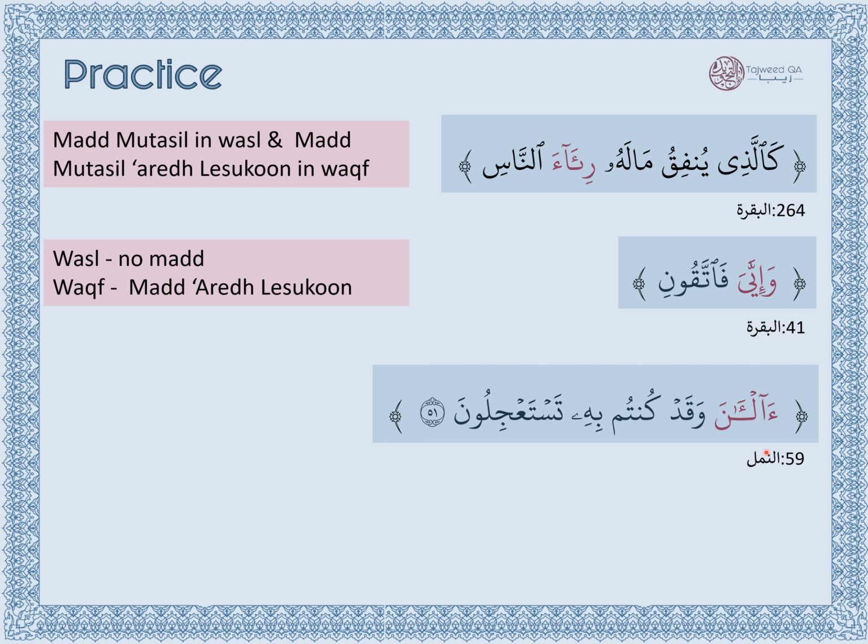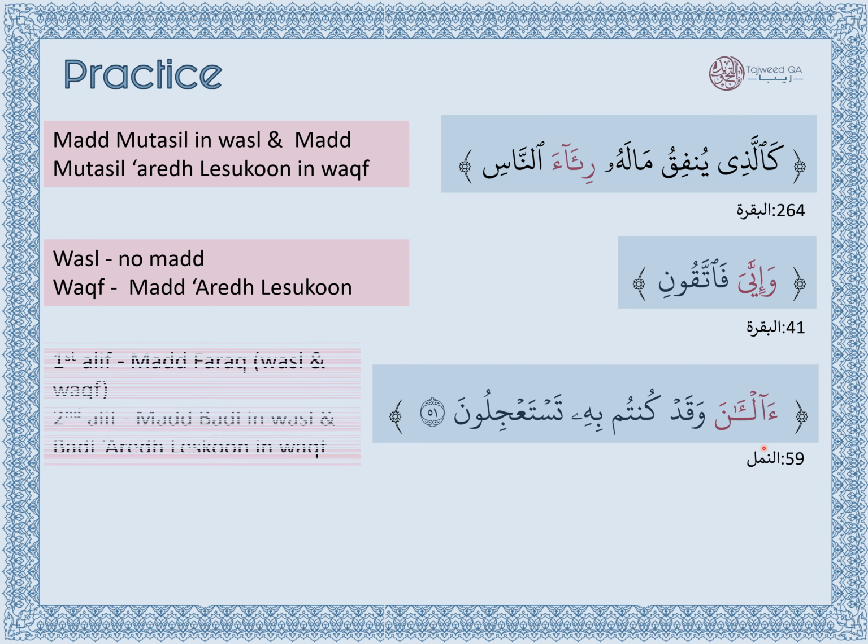In the next example, we can see there are 2 mad letters in this word. We have an alif with a mad sign on top, and we have an alif written in the small form, in its minor form. So we need to identify which mad letters we have here. The first alif is called mad al-faraq. Mad al-faraq is the result of the meeting of 2 hamzas. A questioning hamza has met with a hamzat al-wasl in a noun, and this has resulted in the changing of hamzat al-wasl into a mad letter alif. And as a result, we have mad faraq.